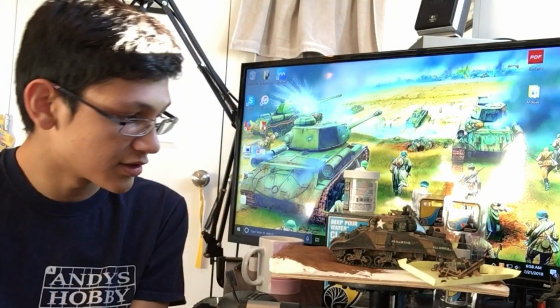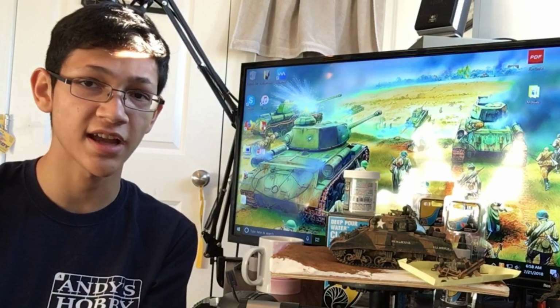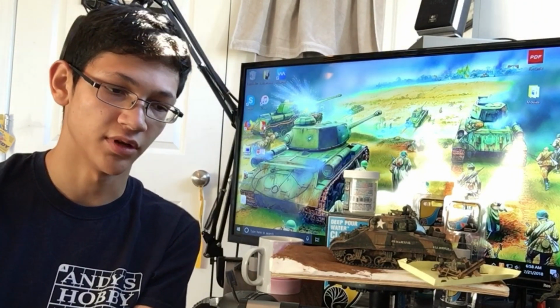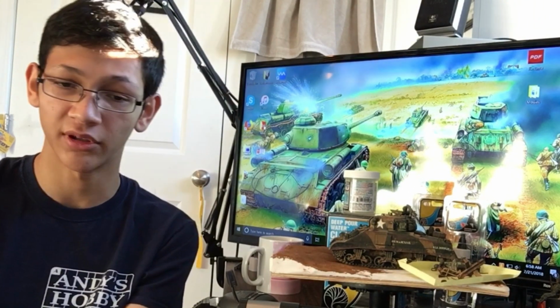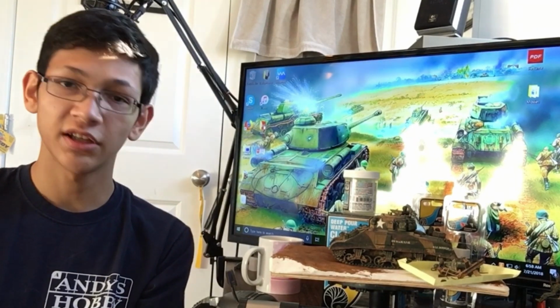The tank, it's a bit old. I'm gonna do some more dusting on it, get it a good sandy weathering so it doesn't look like it's been through, well, the backfields of Missouri, more like it's on a beach invading Normandy. So we're gonna get this one really fast.